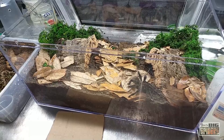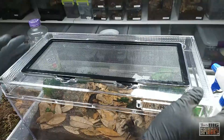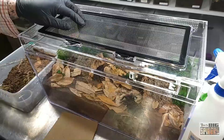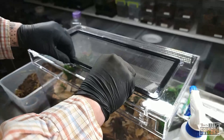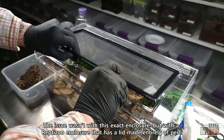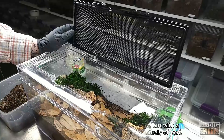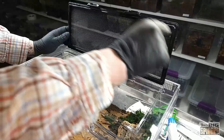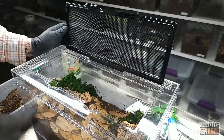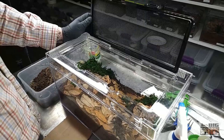Now putting the top on. One note: this is not a mesh screen — it's perforated aluminum. I've heard some folks say tarantula claws can get caught in it, and somebody recently had an issue and alerted me. Heads up on that. If it becomes a problem, it wouldn't be difficult at all to cut a piece of plexiglass — or even the thin poster frame sheets you can cut with scissors — to fit over this lip, drill some holes for top circulation, and use silicone to glue it in place to protect the spider. Very easy alteration I'll demo in a future video.